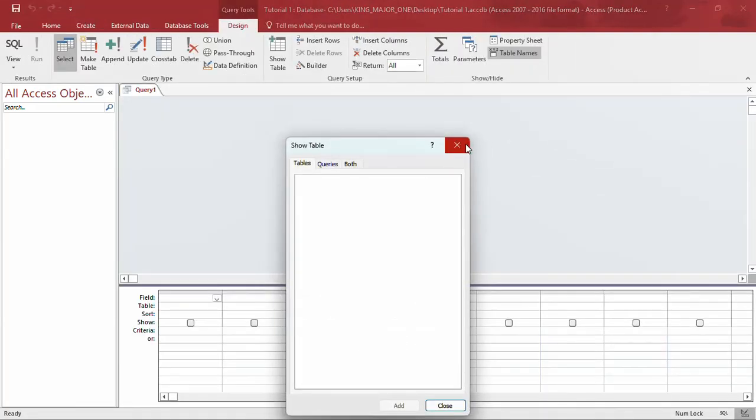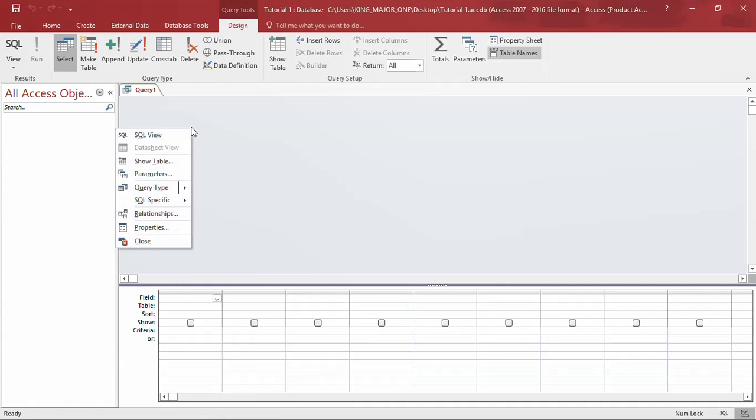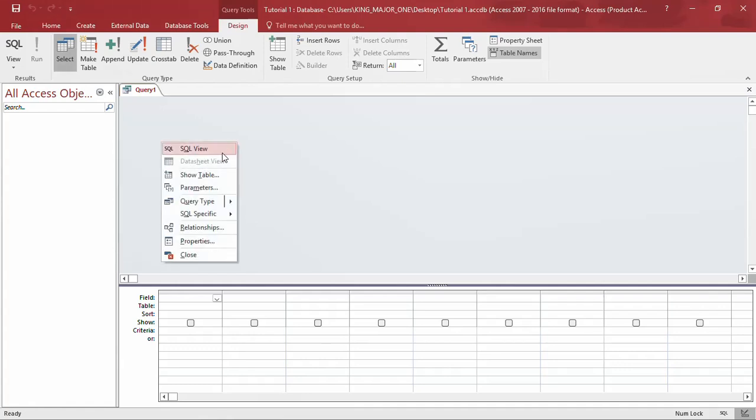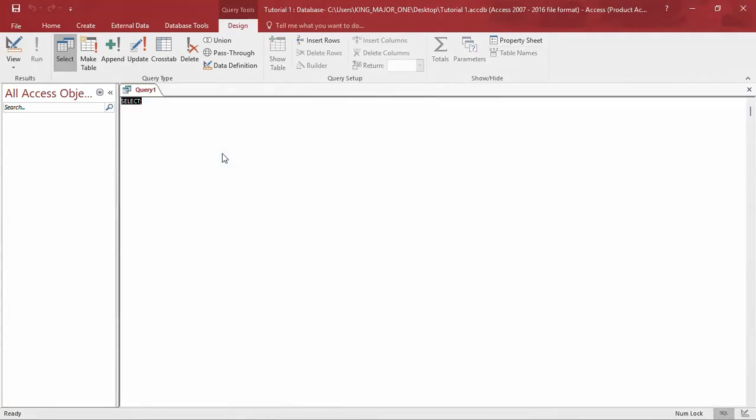Okay, so we right click, then go on SQL view. So guys, this is our environment, and we'll be residing in this environment for the entire series of tutorials. We'll be using SQL from now onwards. No more using a visual way of creating a database. You'll be creating databases using SQL.